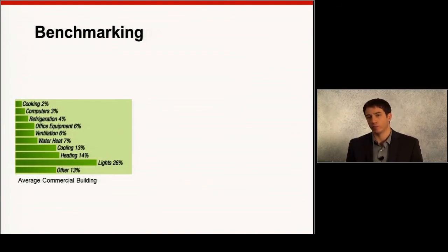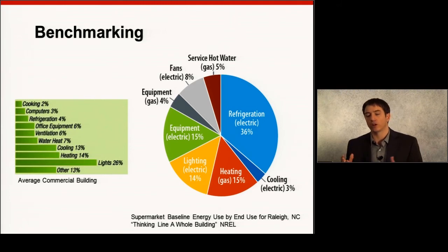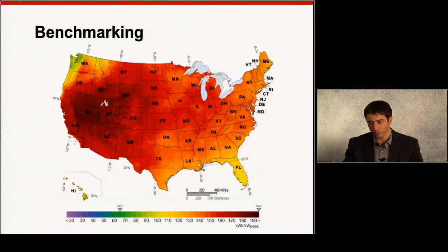In the case of Walgreens, we think immediately about end-use types. So here is the average commercial building in the United States and what its end uses are. The main thing that jumps out at us is that refrigeration is at about 4%. And looking over to a study of supermarkets by NREL, we see a pie chart that looks very different. This is actually fairly similar to the pie chart that Jamie showed at the end of his presentation, where refrigeration is a significant portion, maybe a third of the usage. Lighting is still pretty significant, and then we have HVAC. But that looks significantly different from the typical energy usage on the left. So we may need to use some different strategies here than we do on a typical building to achieve net zero, especially because of that refrigeration load that we have to deal with.